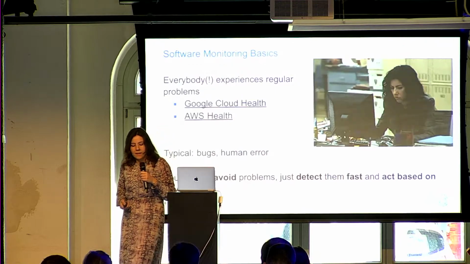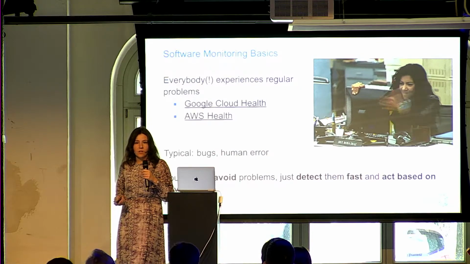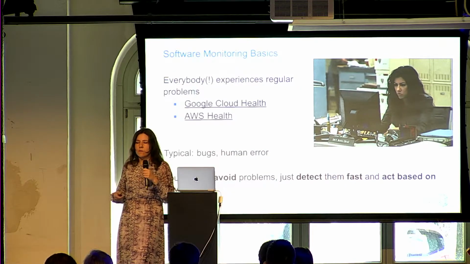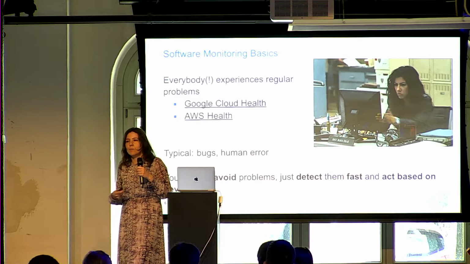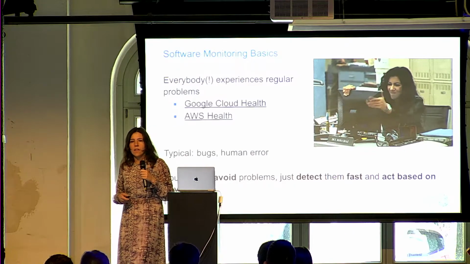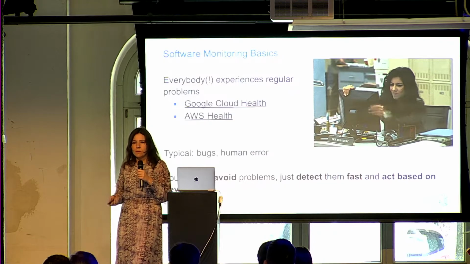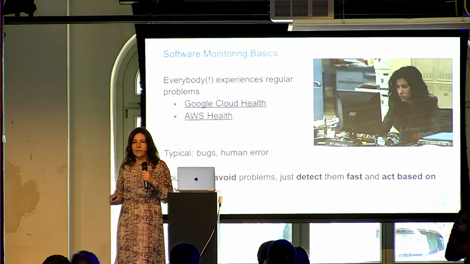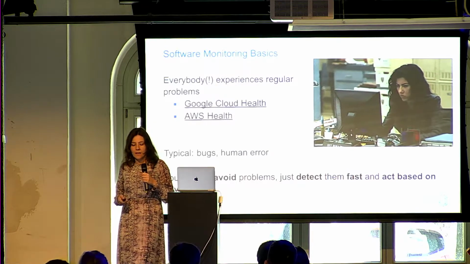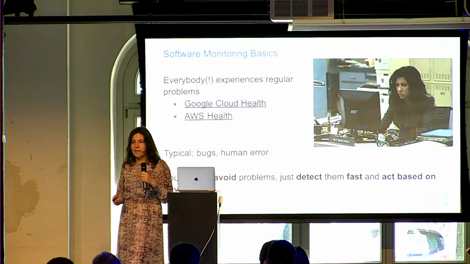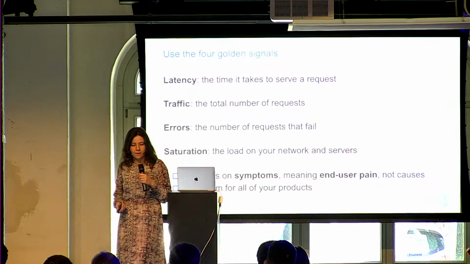So it's very typical that you will have incidents. Even Google and Amazon have health dashboards, even with these very advanced software practices. They have incidents and problems that affect their customers, and slowdowns. So the lesson we can all take away here is that you will have incidents in production, and the goal can never be to fully avoid these. There will always be human error, there will be bugs. So the goal is that you are able to detect them and act relatively fast based on the severity that you find. So okay, cool.